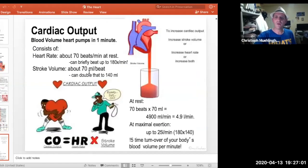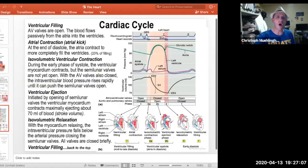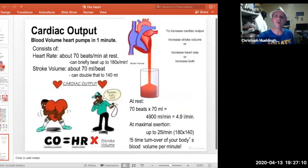So that's here. So it's really not too complicated, right? The heart pumps, and each time it does all of this cardiac cycle one time, that is one heartbeat, and during that one beat, the blood that comes out of the heart is about 70 milliliters per beat. So when you want to understand how much blood the heart pumps per minute on each side, you look at how many beats per minute you have, and then how much it pumps per beat. And of course, it's science, so it's milliliters. It's not ounces, it's milliliters.